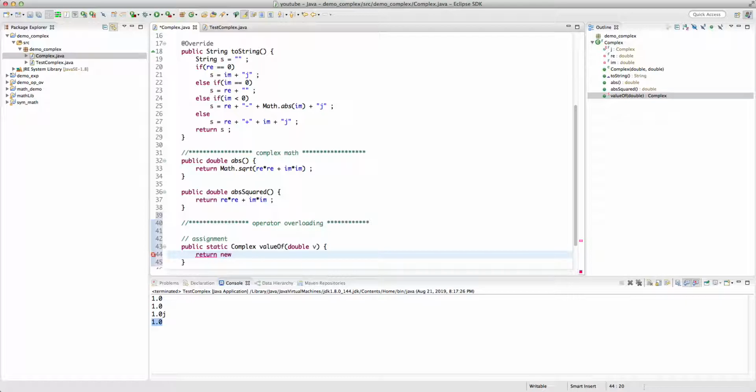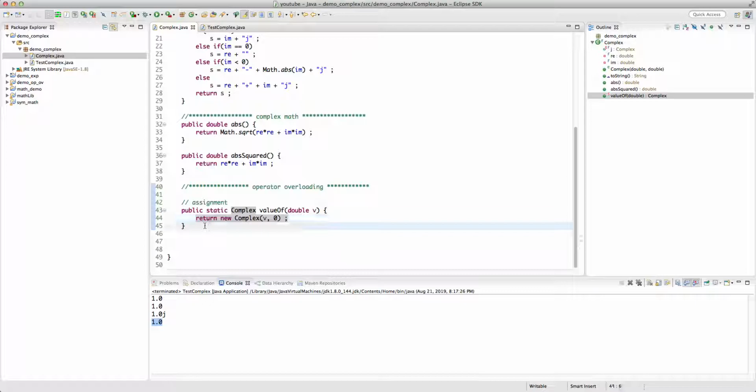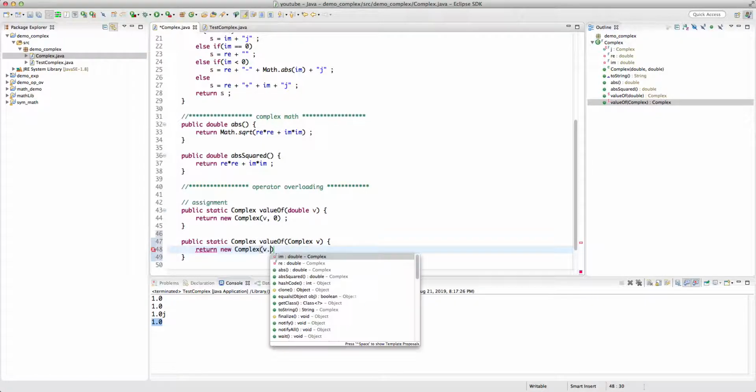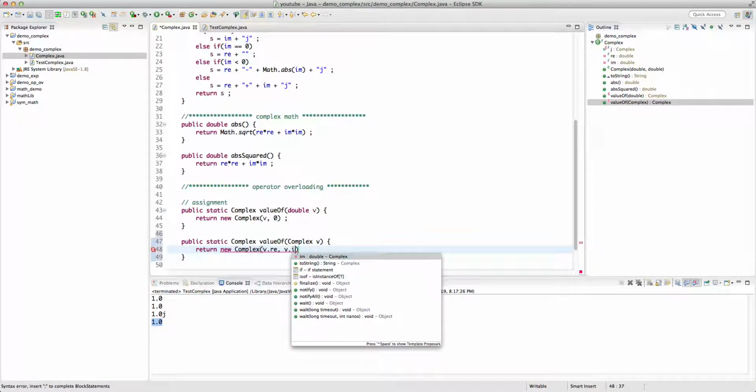I should basically create a complex number with real part v and imaginary part 0. Okay. What happens if I assign a valueOf method, basically assign a complex value? Return new complex v.re, v.image.